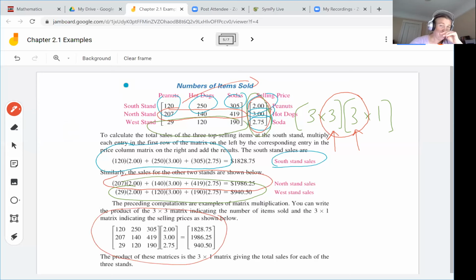And then you see here's our resulting values. So the resulting values is a 3x1 matrix here, because we took a 3x3 matrix and multiplied it by a 3x1 matrix. So you can think about the fact that there's three rows here and one column over here. So we get this resulting 3x1 matrix. So let's take a look at another example.